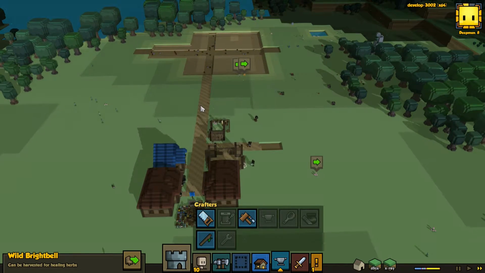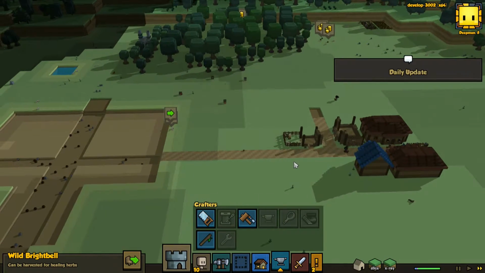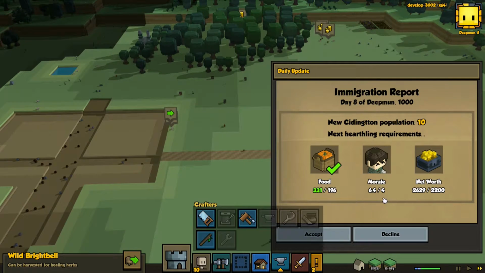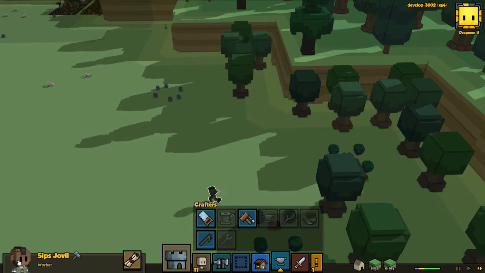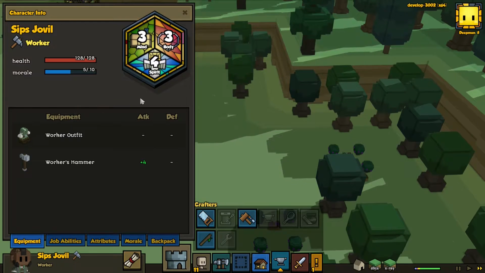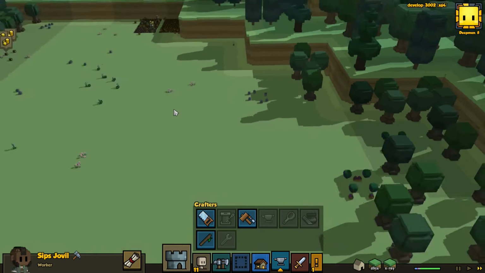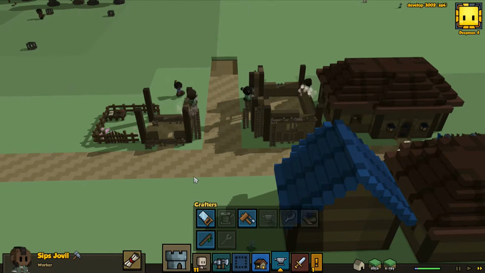I think some of the things that we're going to build is we're definitely going to want a new update. So we got a new townie to join, Sips Joville. See what Sips has. Some decent stats. So we'll leave Sips as he is. Sips kind of looks like Mr. T.